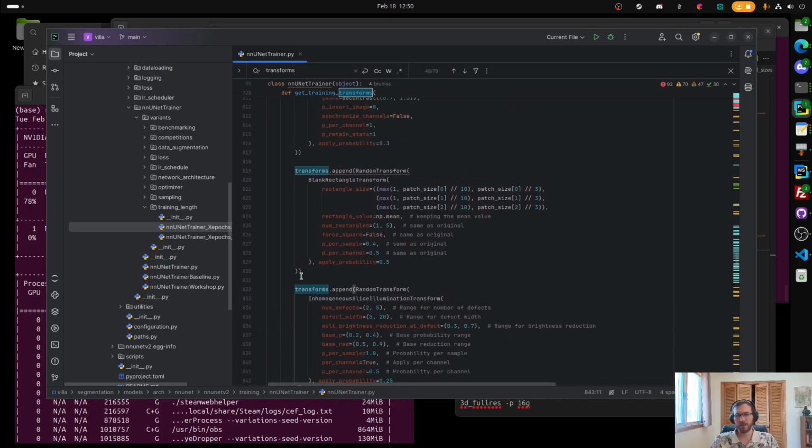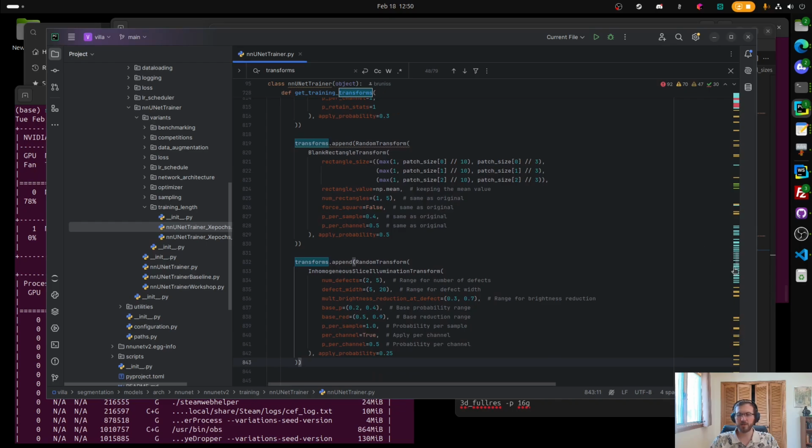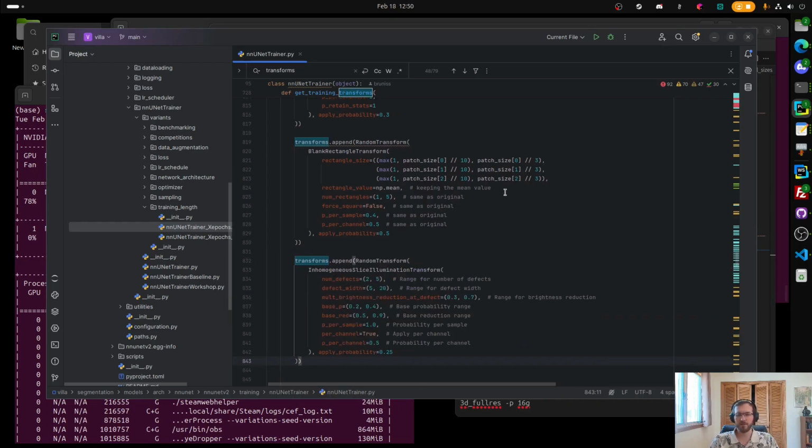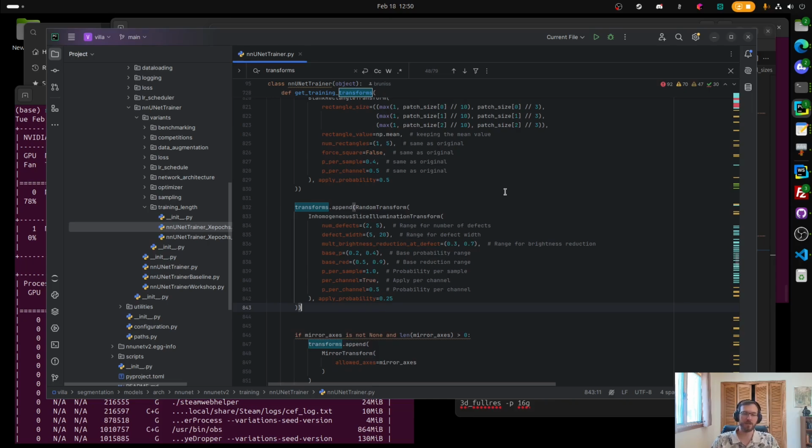These aren't by default, but you can add these as well. These are just in batch generators. So if you want to add one, all you've got to do is either add it manually, which you could literally write it here if you wanted to, or add it to batch generators. And there's a lot of different ones in batch generators that are not used by default. And so it's probably a good idea to just go through that quick. And if you want to add one, just check if it's even in batch generators first. Batch generators is pretty fast.